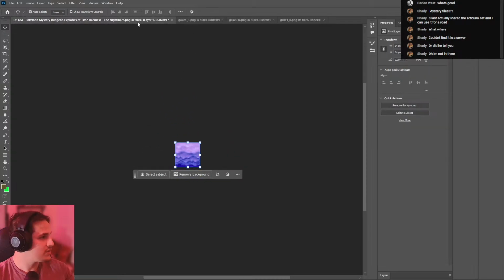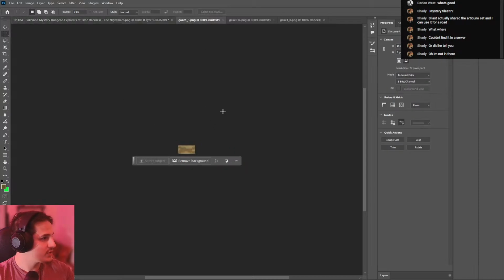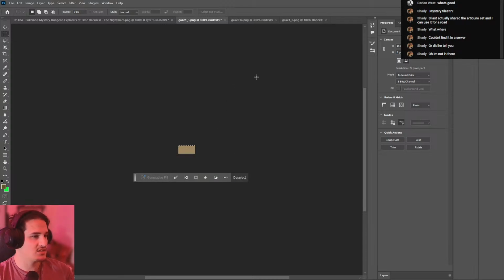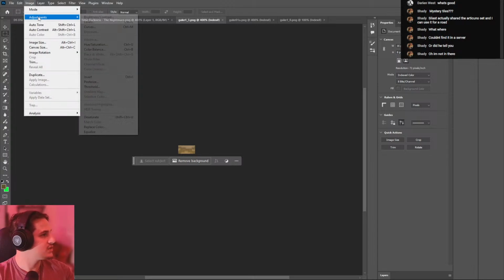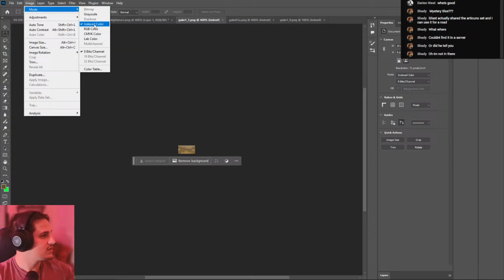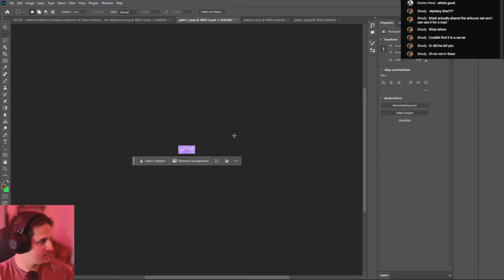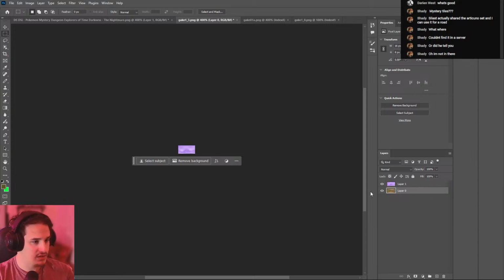I think I actually want to use this tool. There's selection, copy, paste. Ah, this is indexed. There we go, that's why. So before we do that, let's go to image adjustments and set this to RGB. Now let's paste you in. Here's this layer. Let's unlock the background. Yeah, this is a bit of Photoshopping today, you guys.